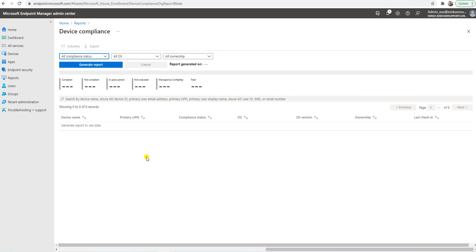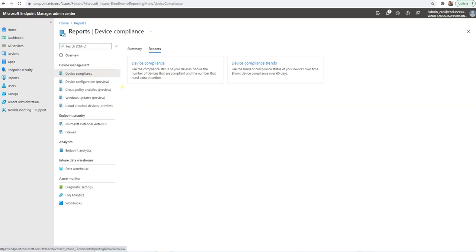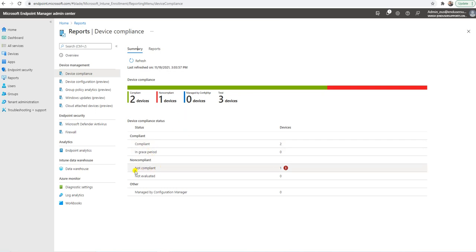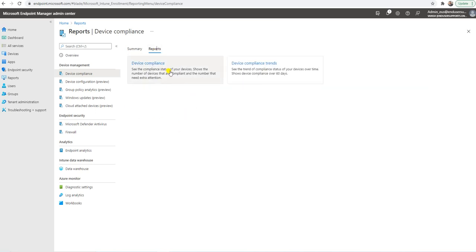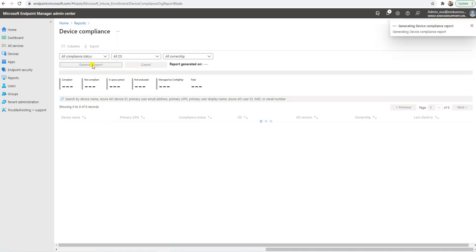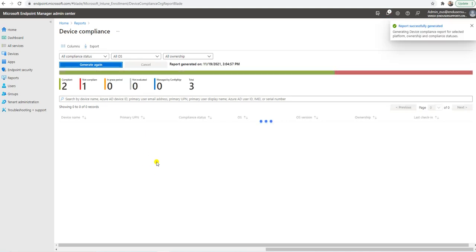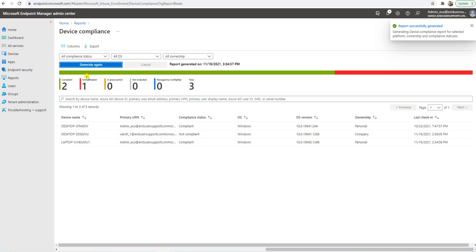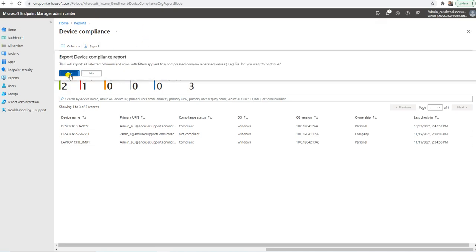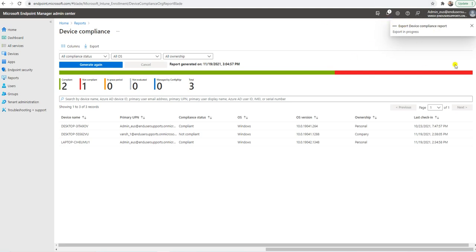What are the devices under non-compliance or the compliant devices? The question is, against which checks it's showing non-compliance, or a report should be shown here. Generate a report. It will take some time to fetch the data because it's taking from the cloud, and then it will be updated here. So now you are getting the reports. If you want to export this report, you can export it. It will save here, you can see the progress, and you can get this report.